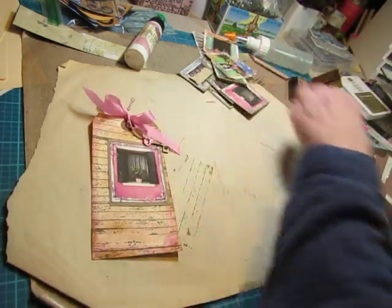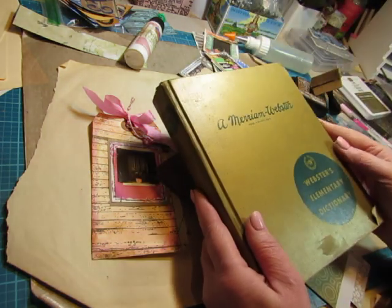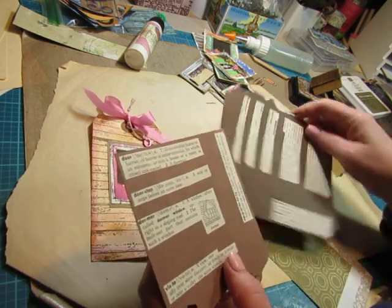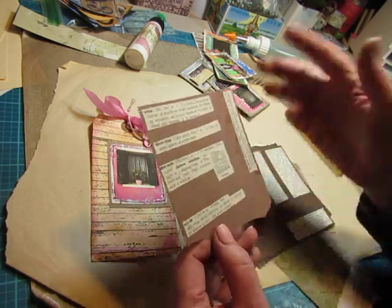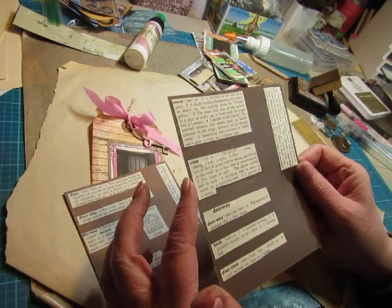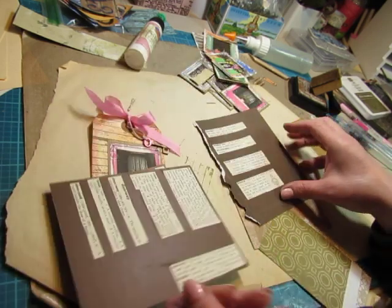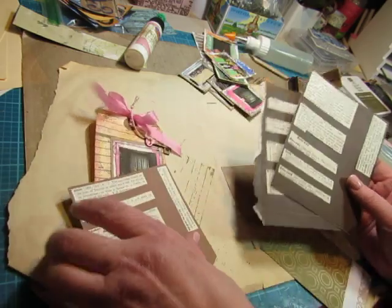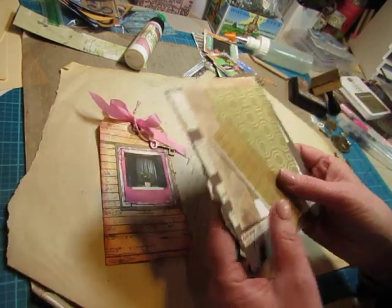And I also went through my vintage dictionary. This is an elementary dictionary, an old one, and I pulled out words, definitions: door, doorstep, dormer for the window, vista, a view that you see through your window, opportunity for the door, opportunity knocks, scene, view, doorway, knob, dooryard, scenery, and scenic. I left them together. Window, window box, and window pane, knock and knocker. And I will cut those out and make something with them. I thought that might be something we have time to do today. I have little pieces to add to that.